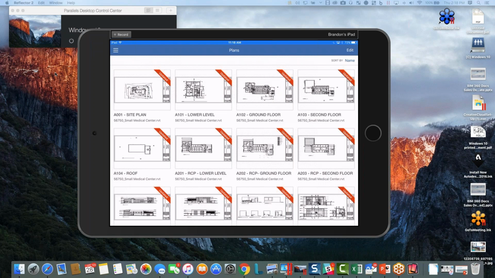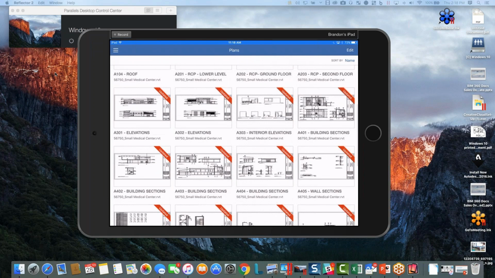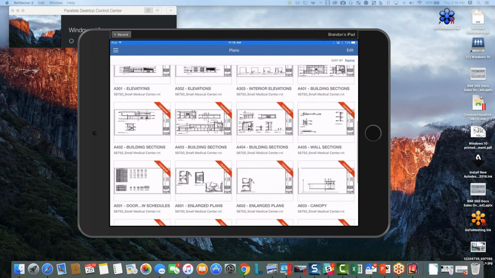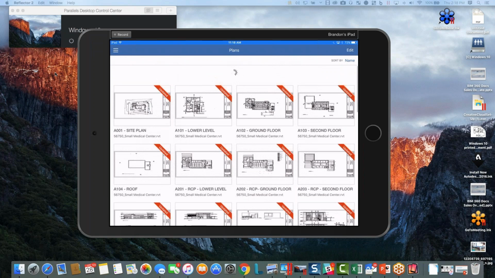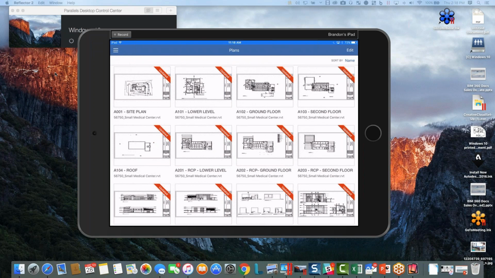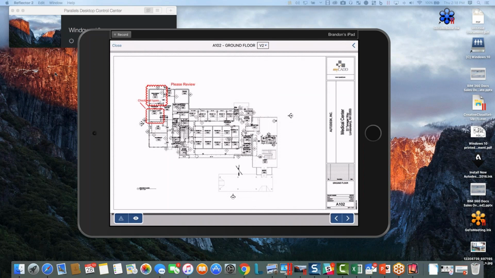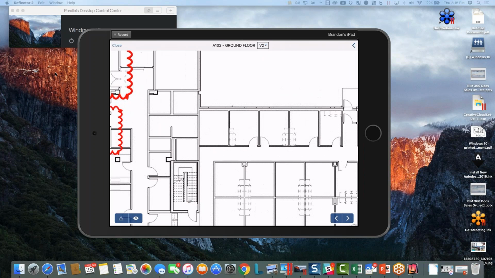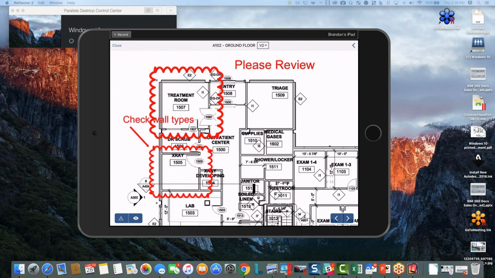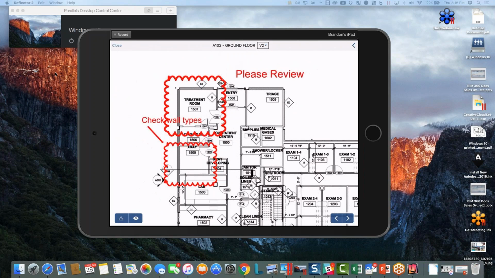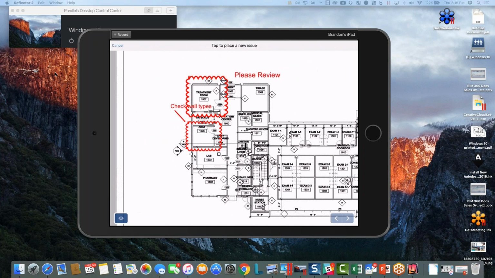Very good. So as I'm working inside my iPad, you'll notice that I can also at the same time go ahead and view through any of the sheets that are currently active. So as an example, if I wanted to go ahead and select our ground floor view, I could just simply select that sheet. And in the same way that my web browser allowed me to gain access to all of that great information that you saw in the web browser, I can view that right here on my iPad as well. You'll notice that I can also see that Sean's gone ahead and created some additional markups.